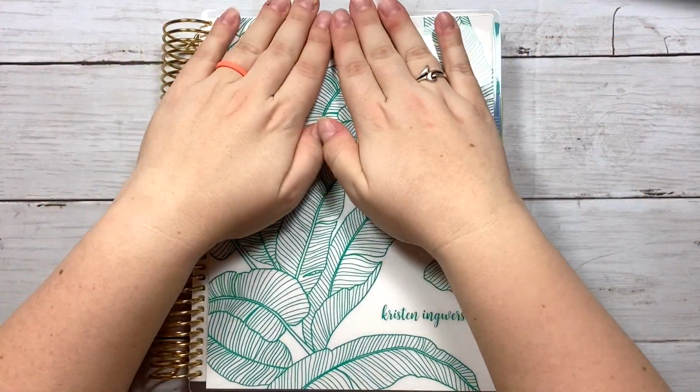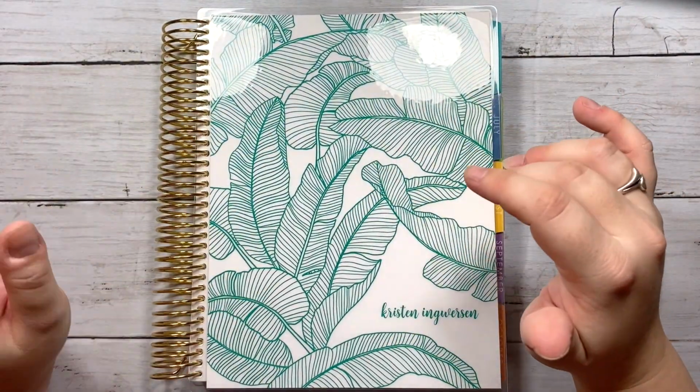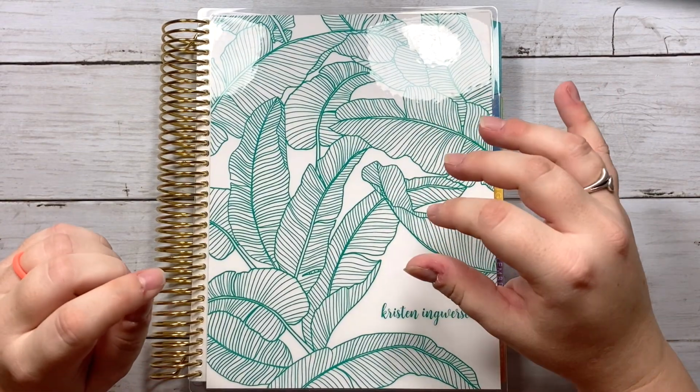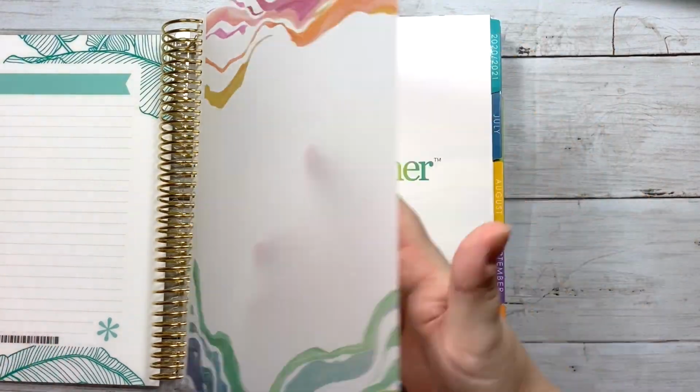First of all, I apologize for the glare on here. I know that there's a glare from my lights, but that'll be gone in just a second. But I made some different things for this planner to really help me track my wellness and some of my goals. So I'll be setting up the first couple pages in the planner.